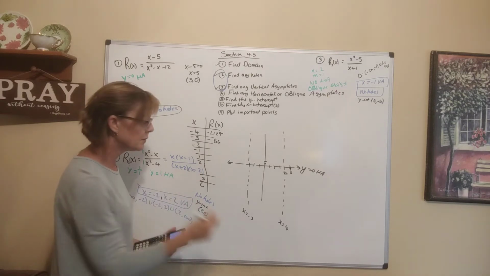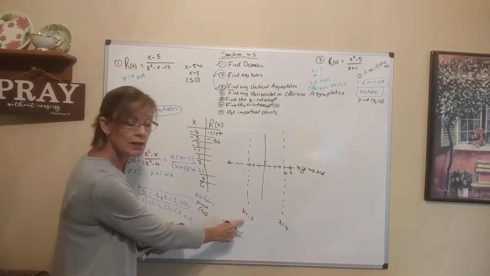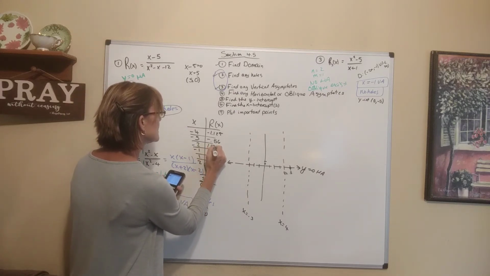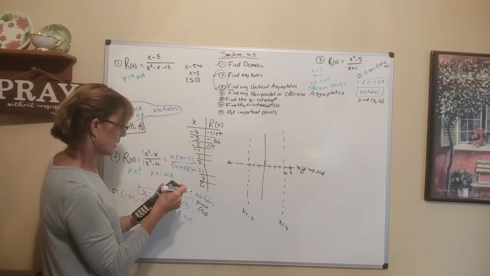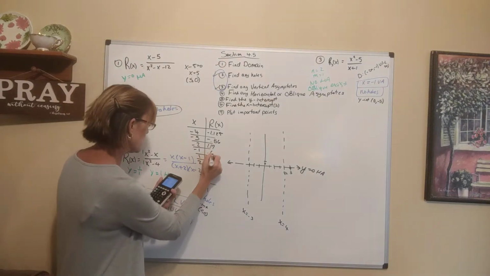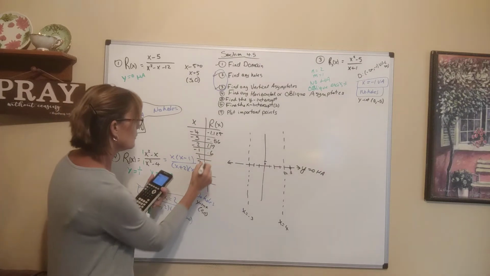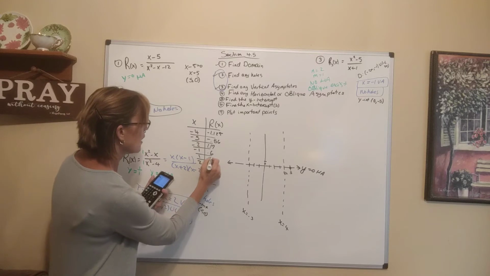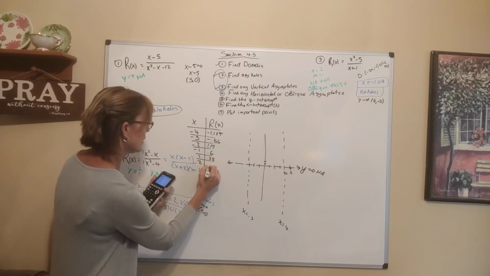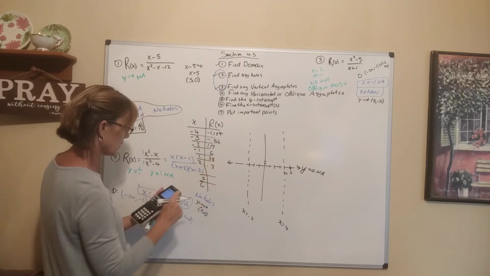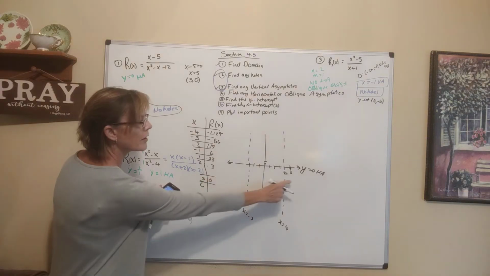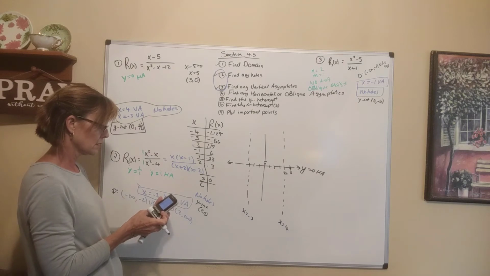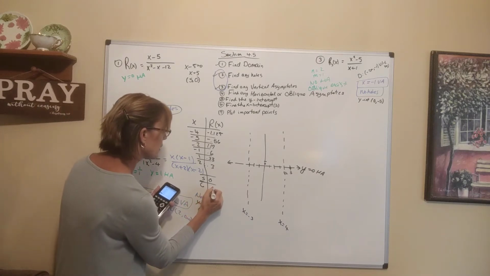At negative 3, I get error. That makes me feel good because I knew that would be an error because it's undefined there. At negative 2, I get 1.17. At negative 1, I get 0.6. At 1, I get 0.3. At 2, I get 0.33. At 5, I get 0. Oh, I already knew 5. That was silly of me. Let's see, 6. I get 0.056.